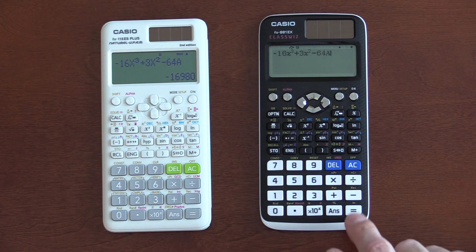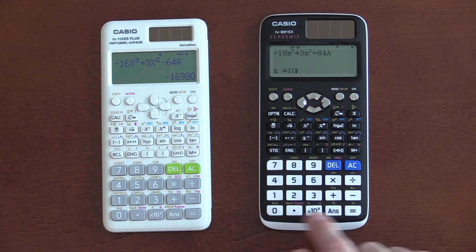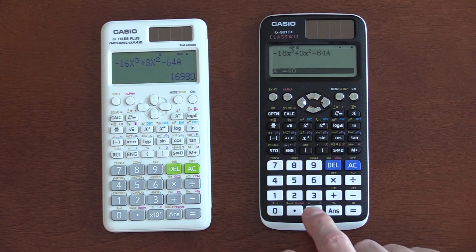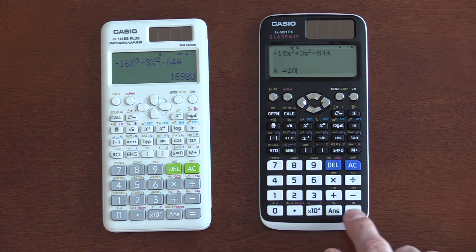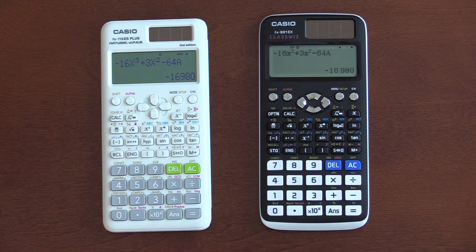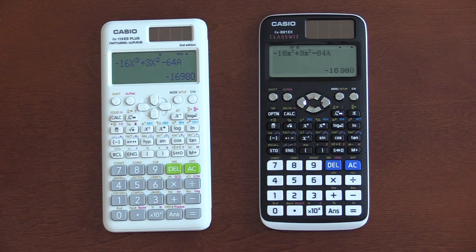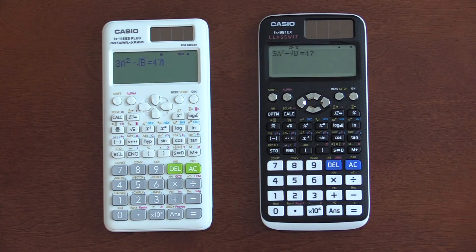On the EX, when you hit calc and you put a 10 in for the x and you put a 20 in for the a, it doesn't solve. You have to hit equal yet again. So, there's this extra step in there. And, I understand why they did. I'll show you that in the next little example. But, I prefer the ES. It feels intuitive to me.